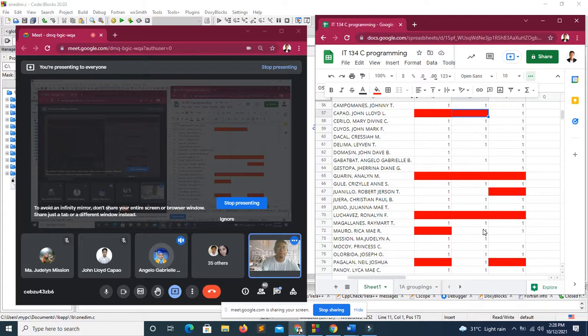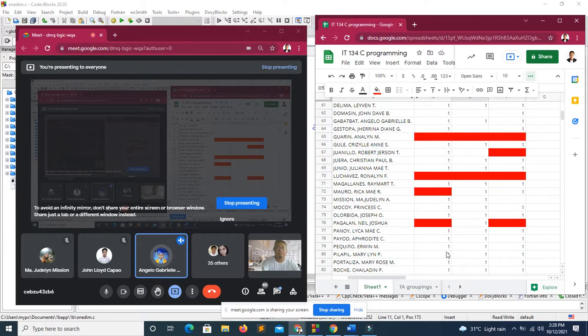Sir, about activity number 4, should ascending and descending be in separate code files, or should we choose just one? One file. Here it is commented: this is where you put the algorithm in the code. Then at the bottom, below this comment, you put the looping process. So you will have loops to get the values and sort them.